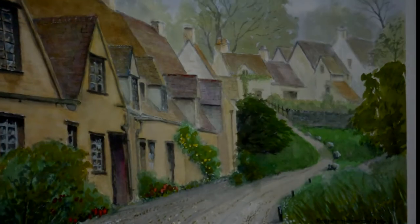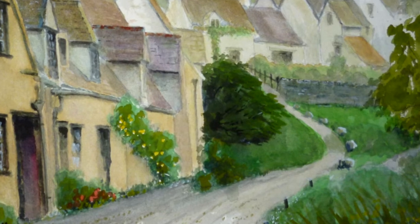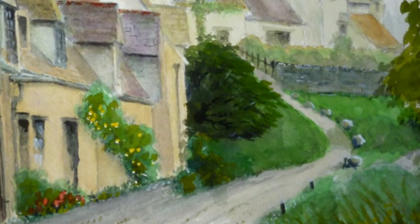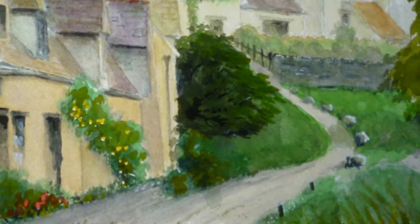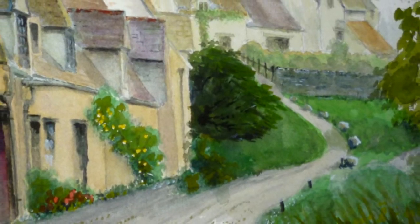This watercolour isn't a great one, but it's shown here to prove that it is possible to rescue even quite serious mistakes when you're painting a watercolour. It is all down to using the right material, as I hope I can soon prove to you.